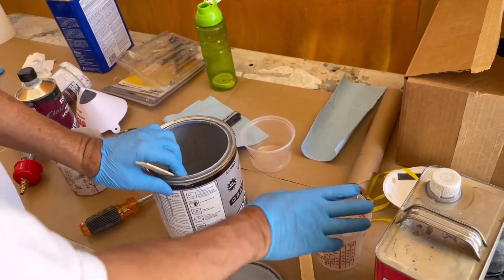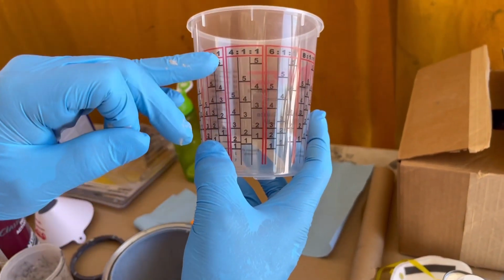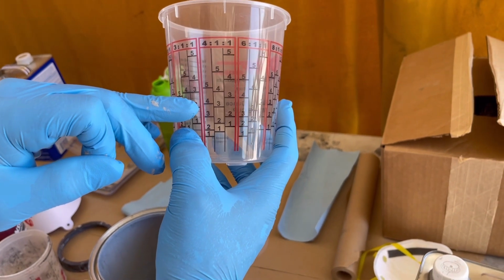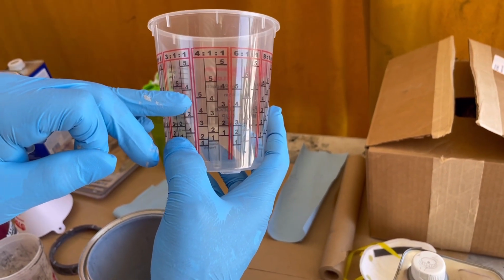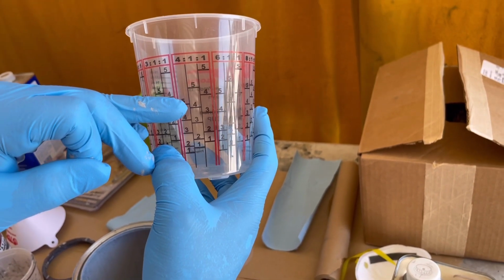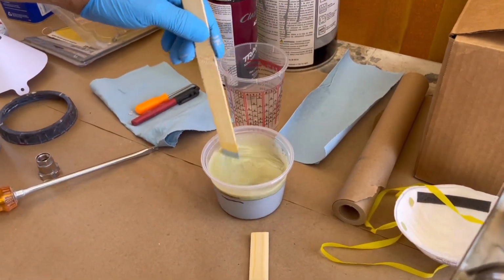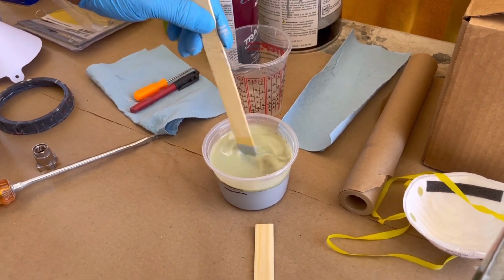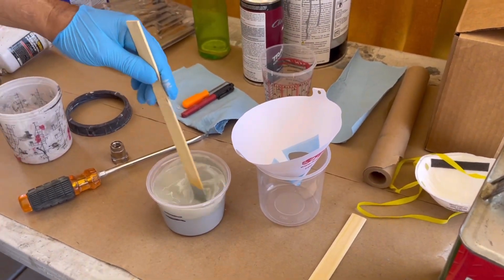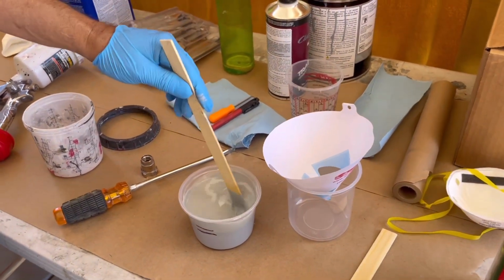All right. 4-to-1 ratio is 4 parts paint, 1 part activator. So we're going to go up to the 5 of paint, and then we'll go up to the next line, number 5, with the activator. Mix it. Strainer, in case there's any deposits of anything that shouldn't be mixed in the paint.